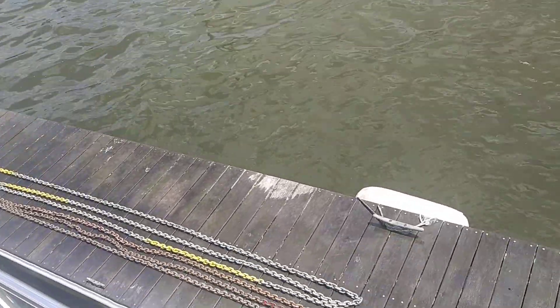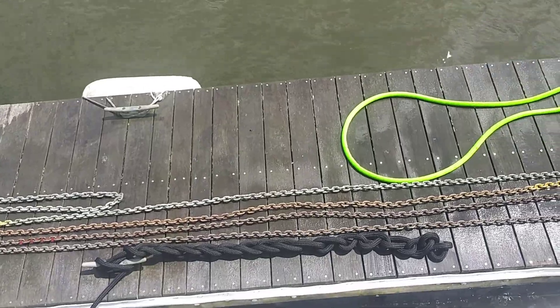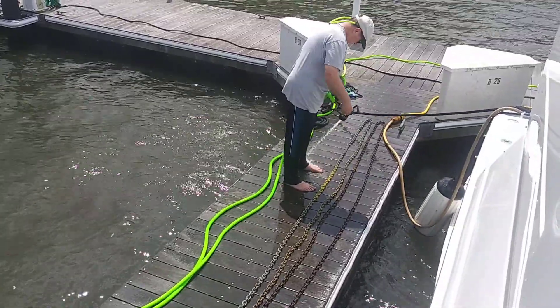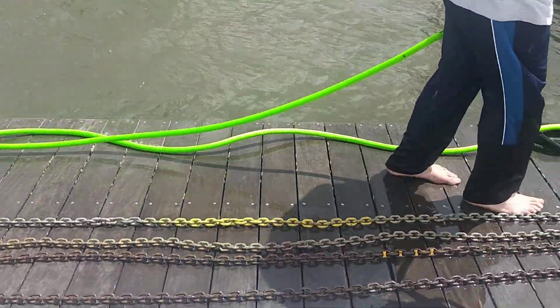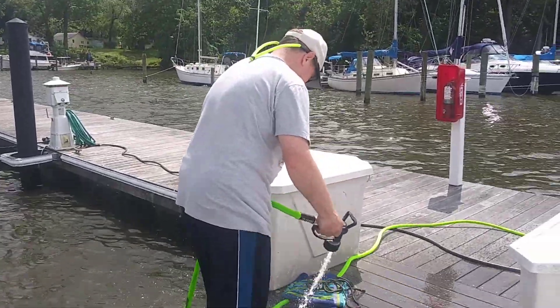Hi there and welcome to What Yacht To Do. Today we're going to show you how we marked our anchor chain and why we chose paint. You have to clean off the chain — that's the old owner's markings and we went with a different scheme. We're going to show you why we chose paint, how to mark it, and many other things you need to know and consider.